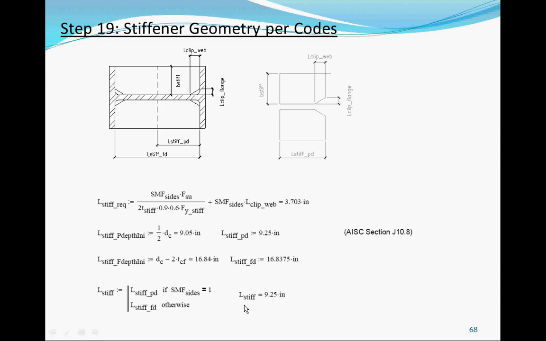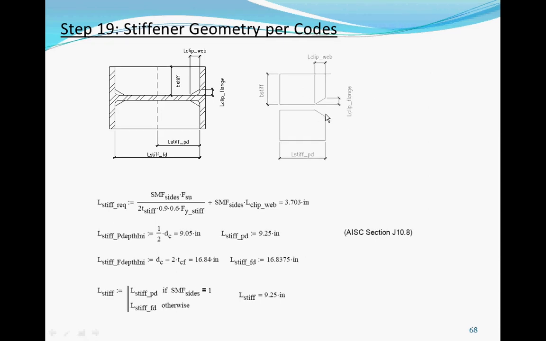Now this is the length of the stiffener. So what I'm saying, and this is from MathCAD, I put in something. If it's one-sided, then you use the partial stiffener. If it's full-sided, then use the full depth stiffener. So since it's one-sided, we're using a partial stiffener of 9.25. So the length of the stiffener is 9.25 inches. The width of the stiffener is 3.5 inches. The cut, I believe, this is 2 and this is 1.25. So that's what that stiffener is, just by geometry now.